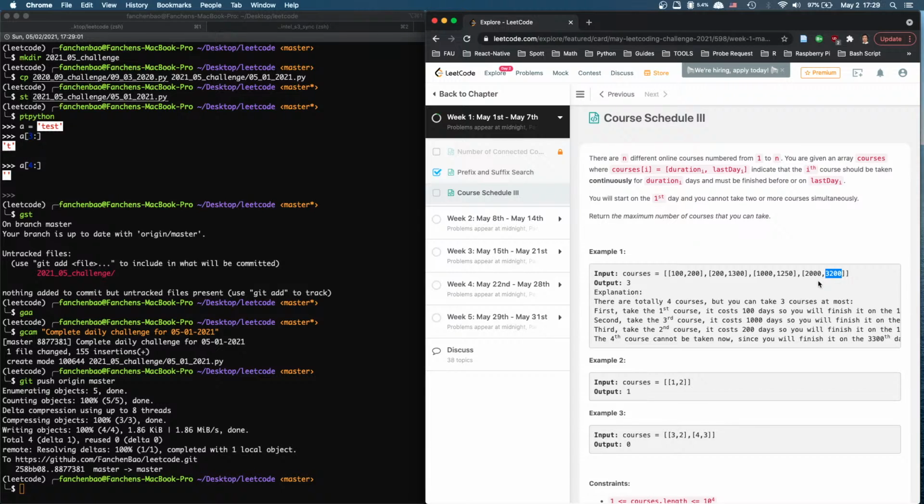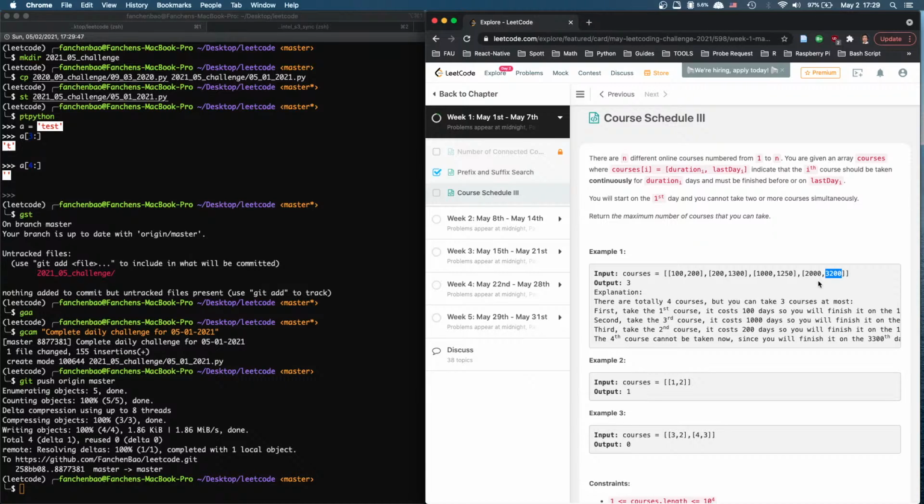We can sort it based on that. And then we can also take the smaller: it's small last day goes first, and if the last day is the same, then the smaller duration goes first. Because if I have a smaller duration, and I have another one that has a larger duration, and they have the same last day, the smaller duration leaves more room for the next one to come.